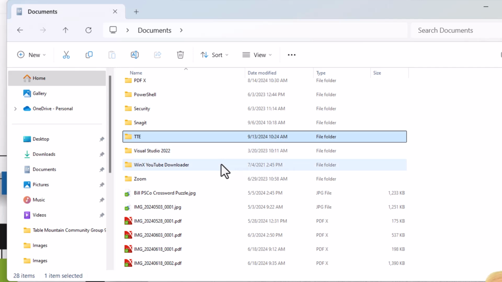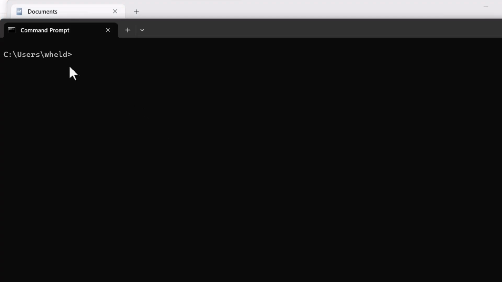So now we know that my NetBIOS name is BBPC, and we know that the share name is TTE. Let's bring up the Windows command prompt or Windows PowerShell and see if we can connect to this share. Let's look at the Windows command prompt first, and both PowerShell and the command prompt will play in the sandbox with the NetBIOS share, so that's all fine. They're very, very handy. If you need to surf around the net, you could use Remote Desktop Protocol, RDP, and the Remote Desktop Client, RDC, to remotely connect into a computer. But NetBIOS shares are very useful for things like printers and sharing files and stuff like that.